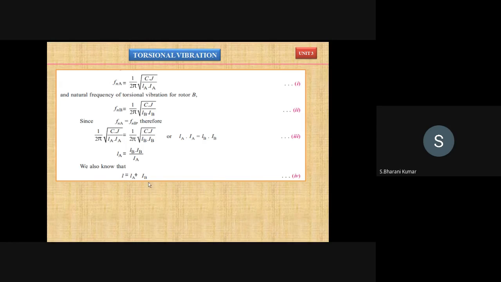These are the terms we are regularly seeing in the problems also. This formula, and this one, and this one, and this one. This is a general formula, but these two things are very necessary, as we keep seeing.